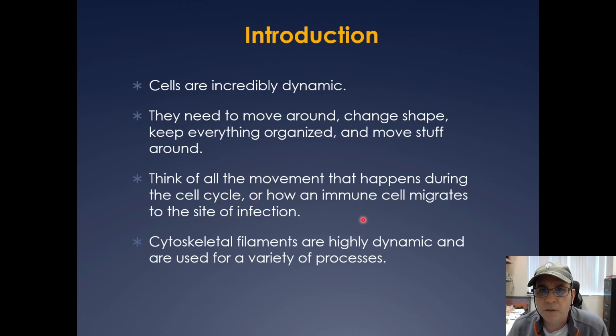Also, if you think back to the video we saw of the cell on the first day where we saw the leukocyte transmigration, you can think about an immune cell and how it can migrate to the site of infection. And so in order for the cell to be that dynamic, the actual cytoskeletal filaments have to be dynamic. They're used for a variety of different processes, as we'll see in the second part of today's lecture.